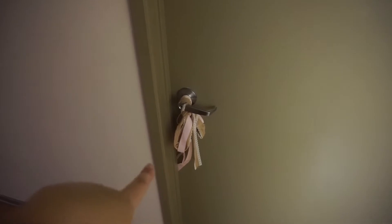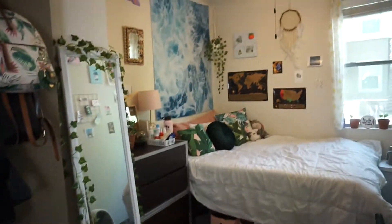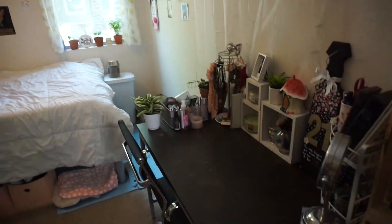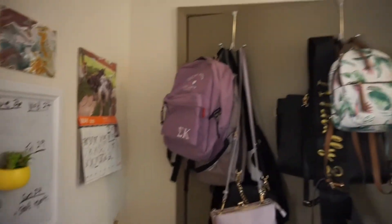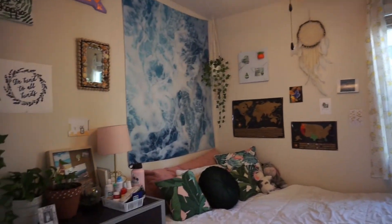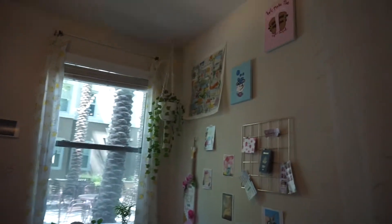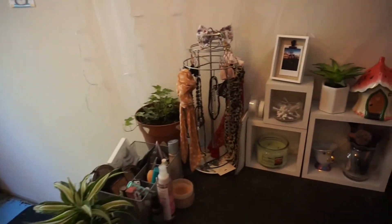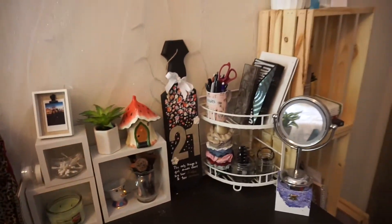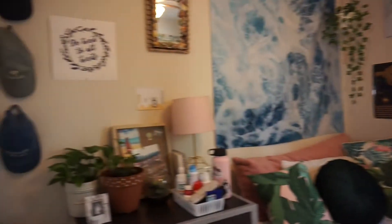So here is my bedroom door — my room is the first door on the right and I think it's slightly the biggest room. I got lucky. When you walk in, this is what you see. My desk is over here, I have all this stuff over here, and my door to my closet. I would describe my style — my favorite colors are like pink and green as you could probably tell. I love beachy bohemian vibes, a little cottage core, also really like Italian 1980s Italian and fancy French vibes. We're on the first floor.